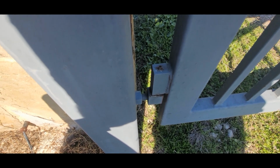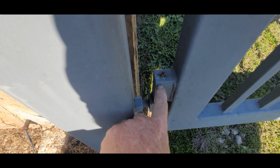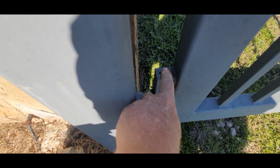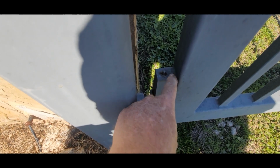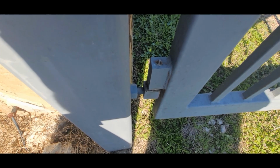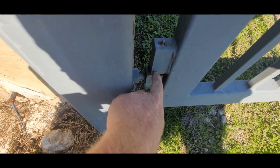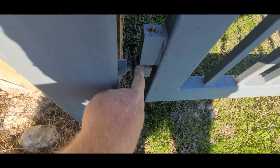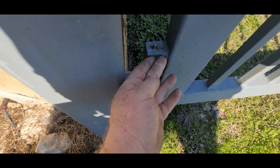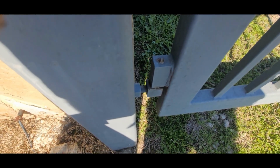Now, one of the problems people don't know about is that ball bearing is right under here, and sometimes you can't put grease in these grease zerks. That's because the pressure of the gate's pushing the ball bearing down and closing that off. So what I do is I take a big screwdriver or wedge and I put it right here and drive it in a little bit, and that lifts it up and clears that opening, and you can grease that hinge.